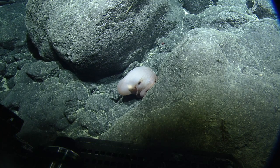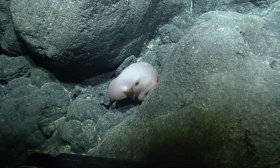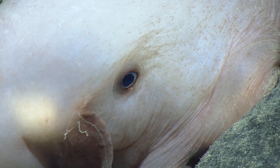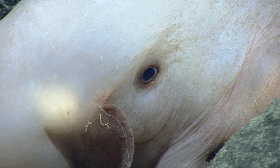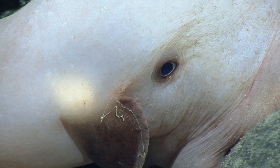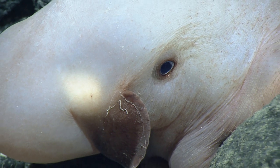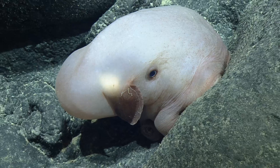You getting good stuff with that still, or is it too far off to the right? Yeah, I am. Good. These rocks are just a beautiful backdrop. Yeah, wow. It looks really nice. It seemed like there was a really slight movement of the eye. Did you guys see that? I didn't see anything. Sorry, what'd you say? See the eye? There's slight movement around there. Yeah. It's watching us. So you can see his arm curled up right there?